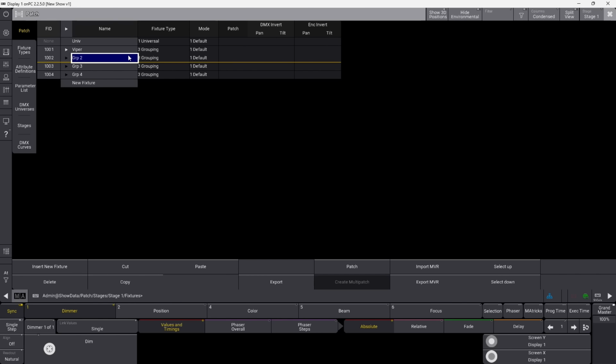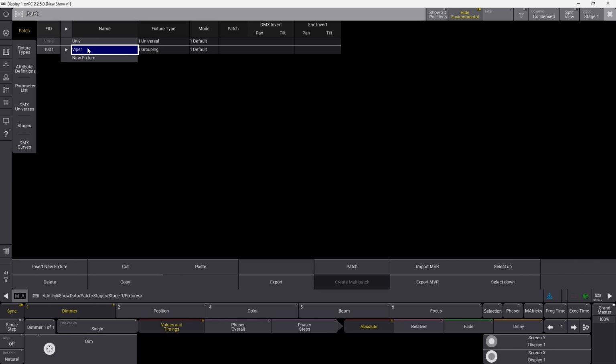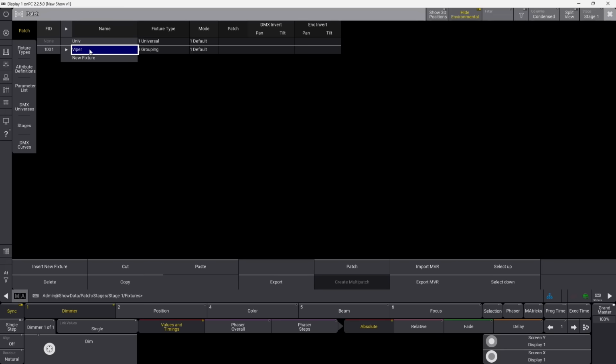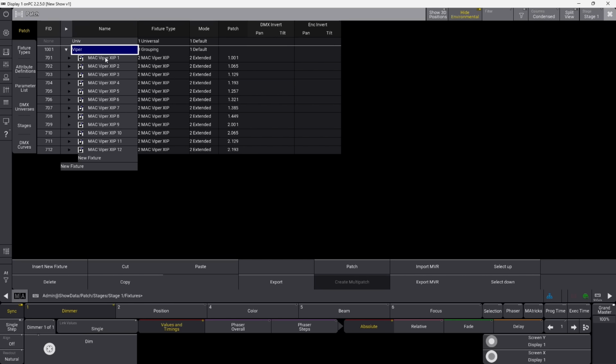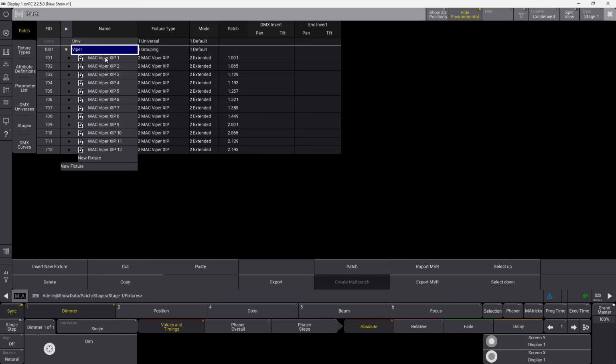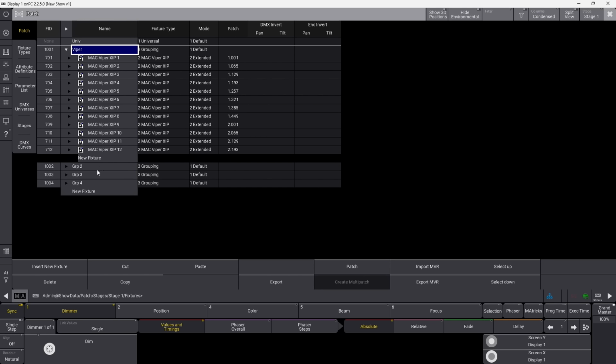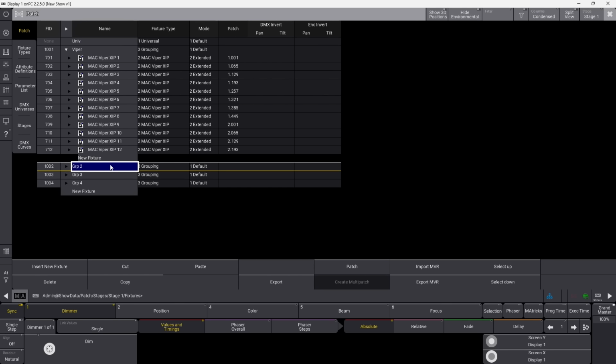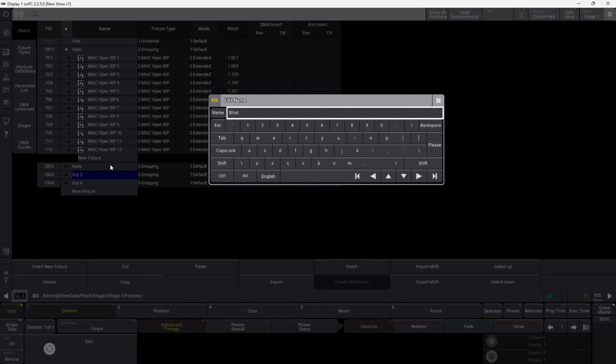So we just saw before when we hit the environmental objects that all the groups went away. But if I do it now, you can see the Viper group stays here. And that is because it's containing fixtures. It is no longer an environmental object, and that is why it stays here. You don't have to use all these groups. You don't have to do that. I just find it easier because we now have this tree structure in GrandMA3 where we can open and close different items. But let's say we want to patch something else. We want to patch some auras in a group. We want to patch some blinders maybe.